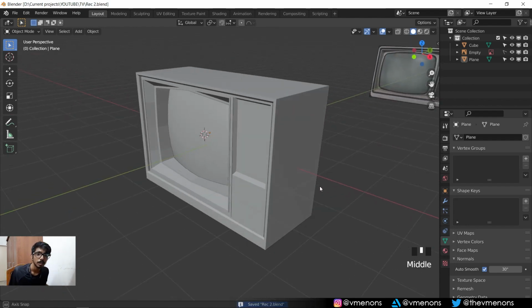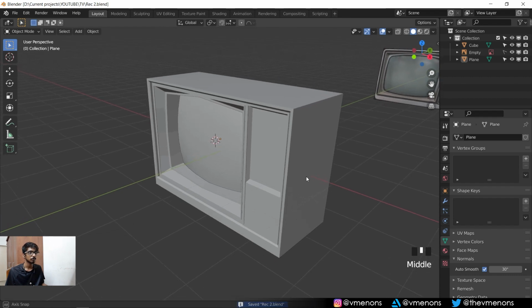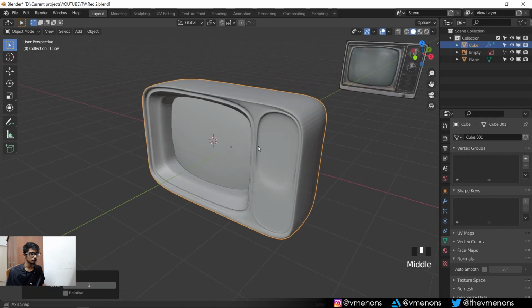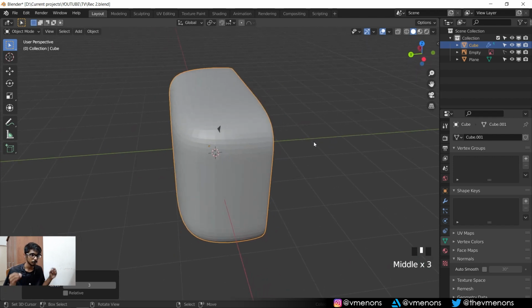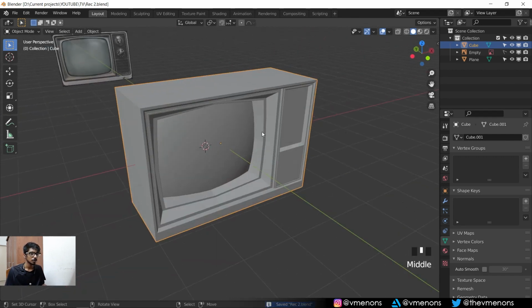Okay, so we are at 20 minutes, and I think I'll end this part. In the next part, we will be adding the subsurf modifier. We'll be making those sharp edges. We'll be making the TV tight, and hopefully we will finish modeling the TV in the next part. So I will see you in that.